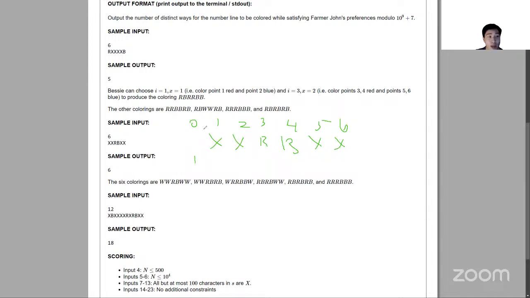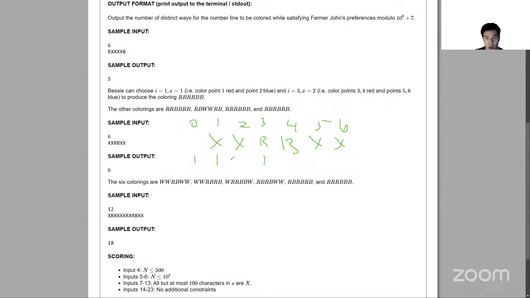Well, first of all, we can paint the first letter white, so we can transition here. We can also paint this red followed by blue, so we can transition to here. We cannot do 2 reds followed by 2 blues, because that would violate this one. But we can do 3 reds followed by 3 blues, so we can also transition to here. Okay. Cool. So that's going to be all the states we transition to. So we just push our DP value to them. So this gets a 1.